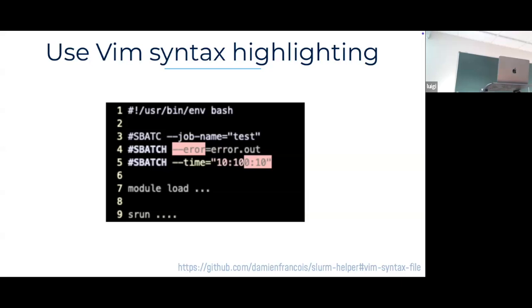And you see, actually I don't know if you see, but the color of this and this is different because this is a correct SBATCH directive, and here there's an H missing. So this is interpreted by Bash and by Slurm as just a comment, and the difference should be visible in terms of colors and boldness. So it's a very easy way to spot mistakes very early on when you are writing the submission script. It can prevent a lot of mistakes just by using the highlighting in Vim.